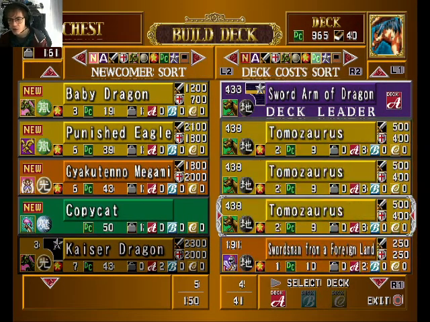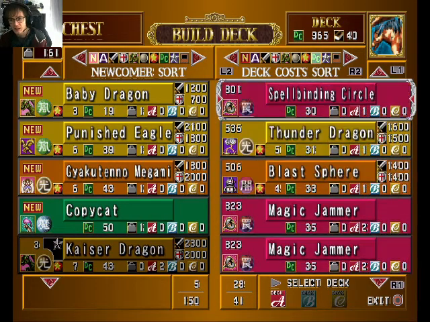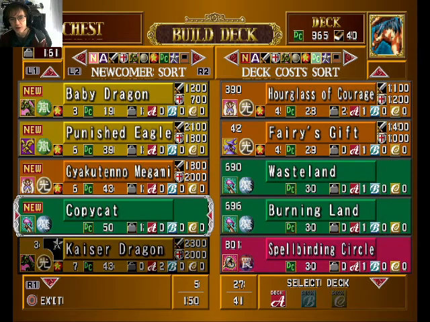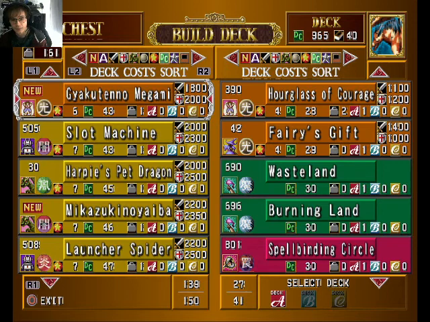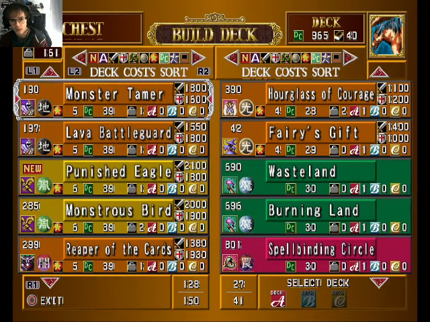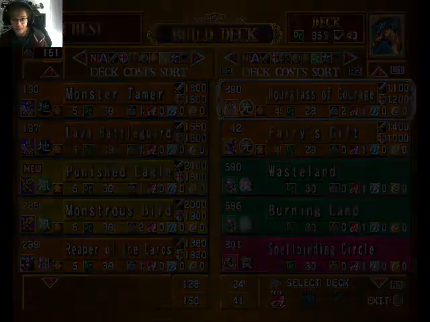What was 982? I think Shardy was. I'm tempted just to leave it as it is. Maybe take out 982. 17. So something of 47 or below I can put in. So I can't put in the Copycat, and I can't put in the Monster Reborn. Don't think the Gaia Katena's worth it. 46. I think I'm just going to leave it as it is and see what I can do against Shardy.